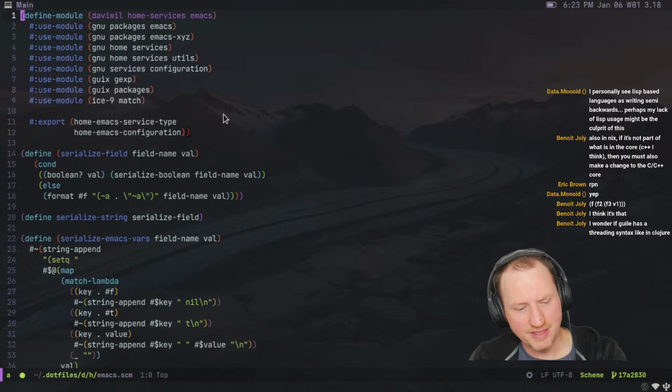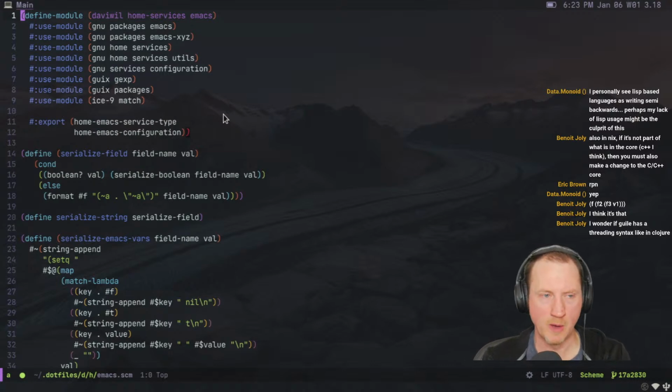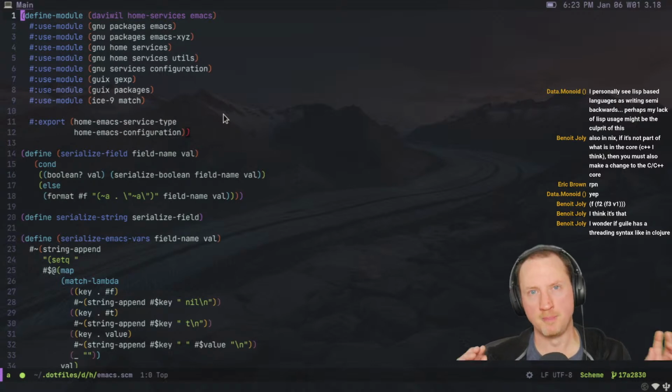But the idea is relatively simple. Now, it sounds kind of weird to configure Emacs using Guix Home, because you would rather just configure Emacs using Emacs Lisp. Well, you're still configuring Emacs with Emacs Lisp. What you're actually doing in the way that I'm setting it up is just composing an init.el file and even an early init.el file from modules of Emacs configuration that you have in your .files folder.